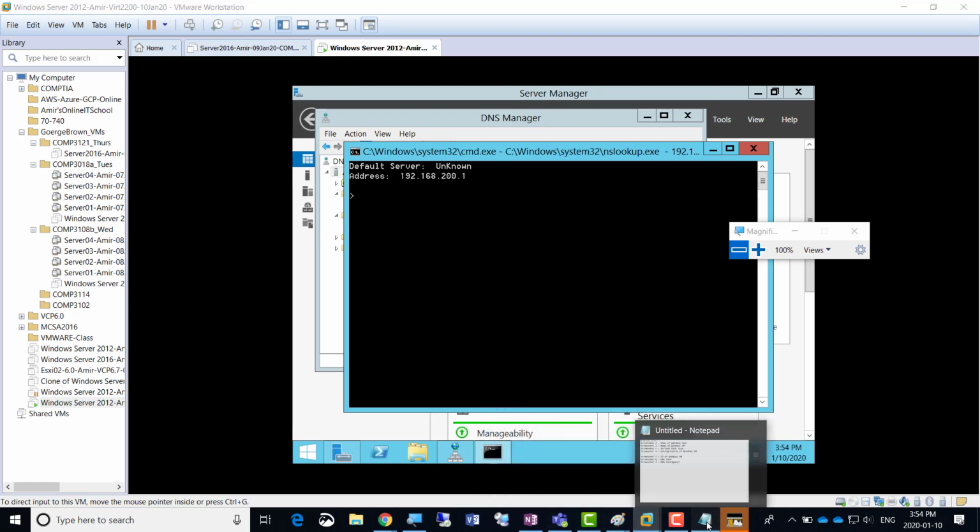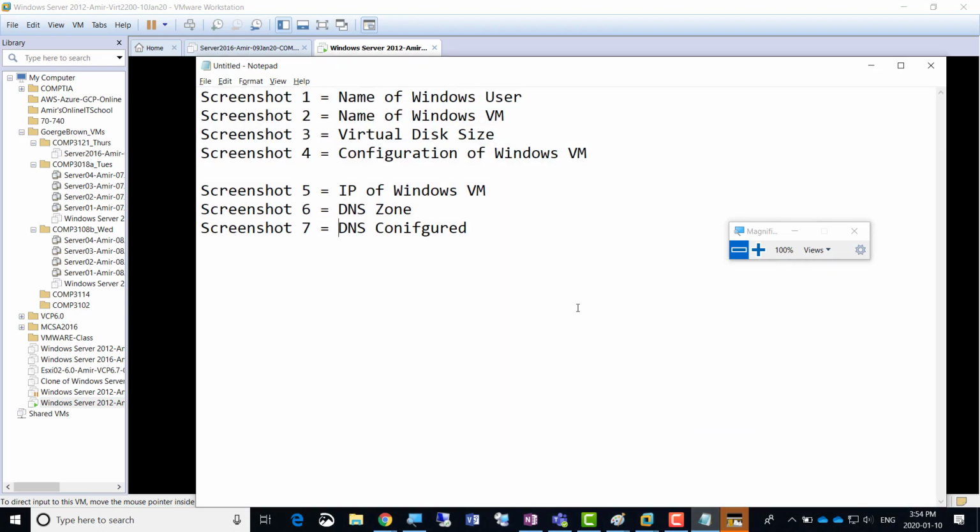Well, what's the name here? It's NS lookup not configured, right? So just put it in your MS Word document, and for the first upload, you can email me those MS Word files. I'll have a huge spam here, but it's okay. So screenshot number 8 is NS lookup not configured.